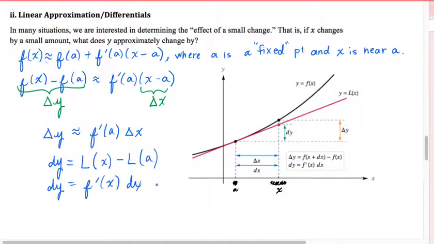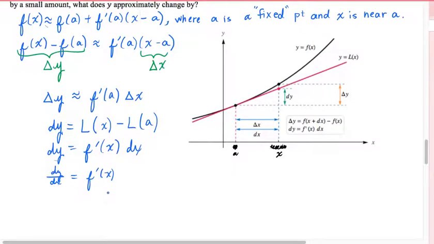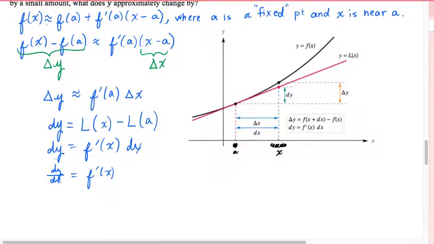And actually, if you think about it, the two derivative notations are the prime notation and the dy dx notation. If I were to divide both sides of this equation by dx, we'd get dy dx equals f prime of x, which are just the two derivative notations. This is not really the point here, this is just an aside. But to illustrate that you actually can separate the dy and the dx, because that means small change in y and small change in x is equal to the derivative, or the slope of the tangent line. So that's where the dy dx notation can be really useful, when you think of the derivatives in terms of changes in y and changes in x.